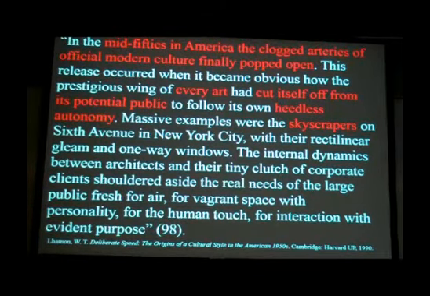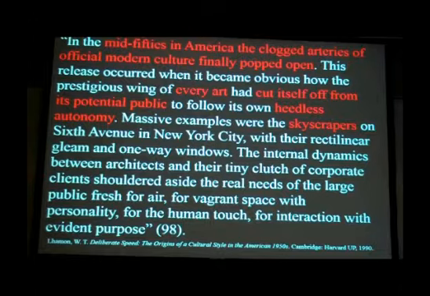W.T. Lhamon says, in the mid-50s in America, the clogged arteries of official modern culture finally popped open. Okay? So this culture that had been modernist and been becoming more and more modernist until it really had nothing left to say to people, it finally exploded open and a new culture emerged out of it. The release occurred when it became obvious how the prestigious wing of every art had cut itself off from its potential public to follow its own heedless autonomy. So the art became all about itself and not about connecting to the people.